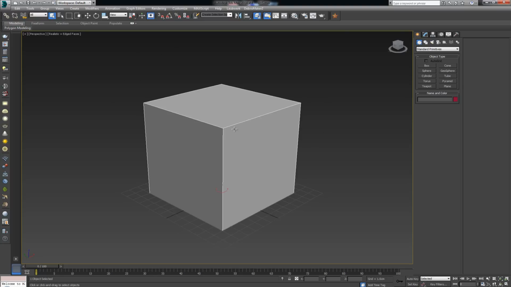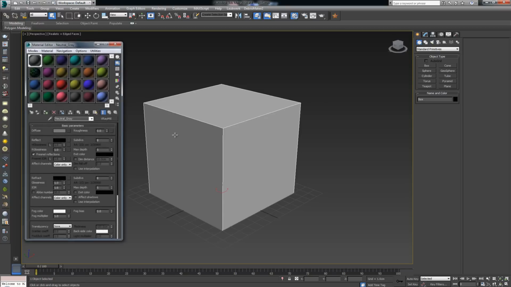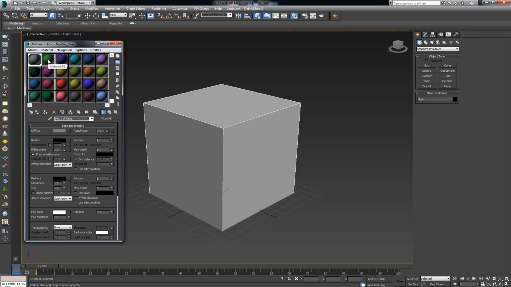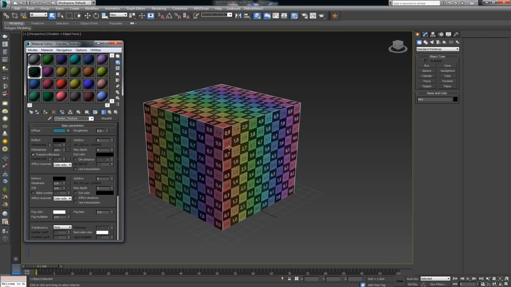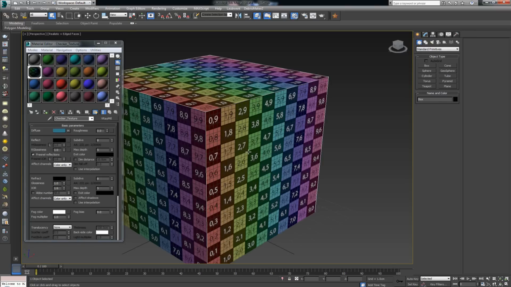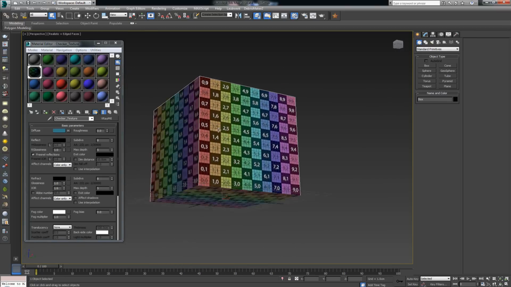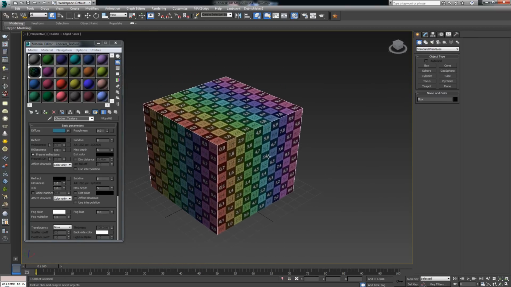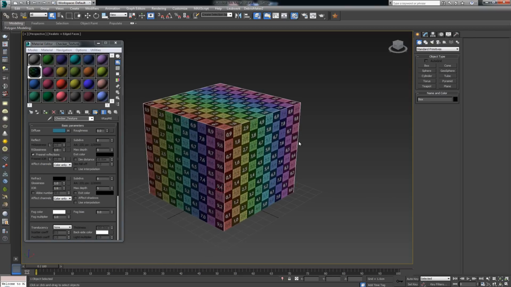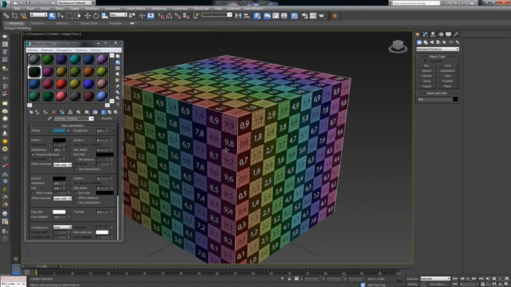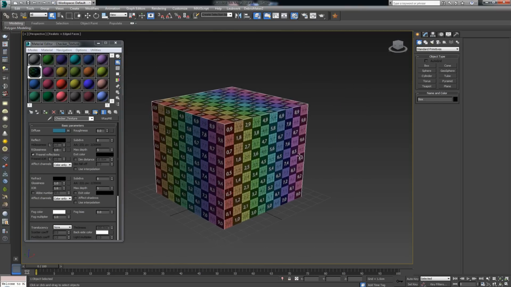If you want to add any material to it, let's go ahead and open our material editor, and over here I have two materials. I have the neutral gray and I have one more material, which if I add it, you're gonna see it's a checkerboard material. And if I zoom around, you're gonna see that right away Max knows exactly how to position this texture on the actual model.